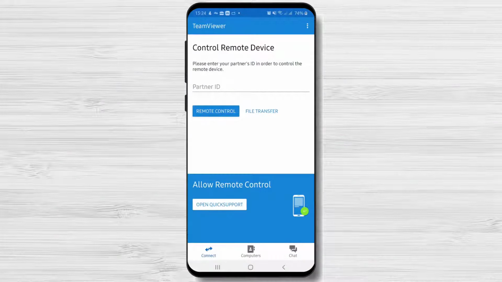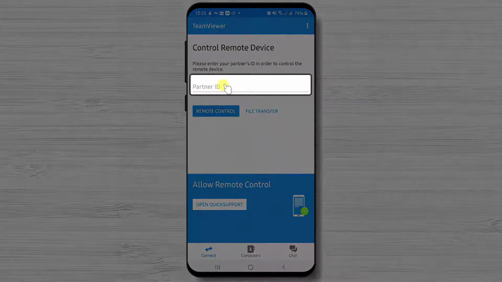What if you have a large number of files that you wish to transfer from the PC to the phone, or the other way around? Let's see how to transfer files. First, please note that the PC needs to have TeamViewer installed. So please be sure to have it installed as well. After this, from TeamViewer, just take the ID of the computer and the password. When we have this info, we can continue.